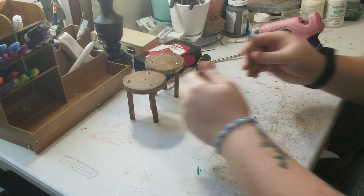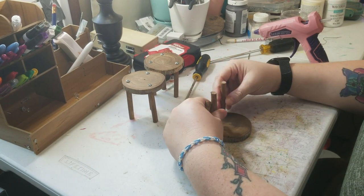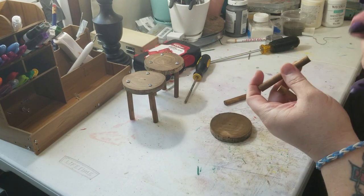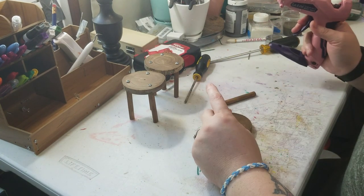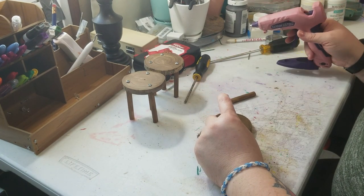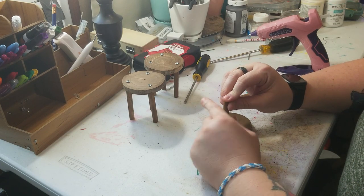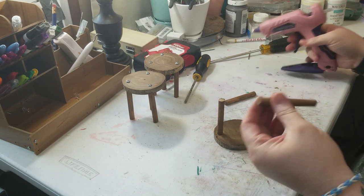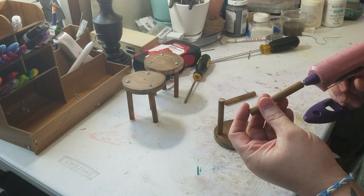All right, this is super easy to do, because literally all you're gonna be doing is just adding the glue and sticking it and holding it to give it a chance to dry. And this is hot glue, so it shouldn't take too long to dry.